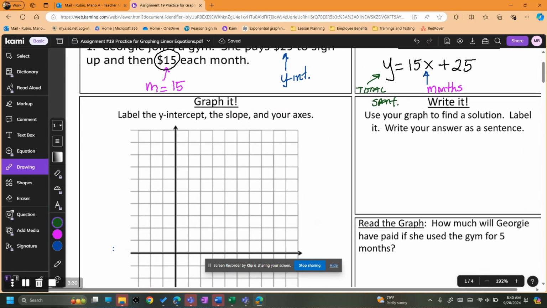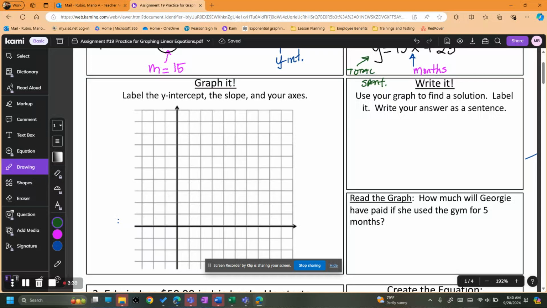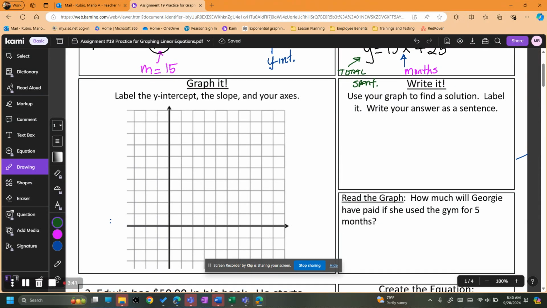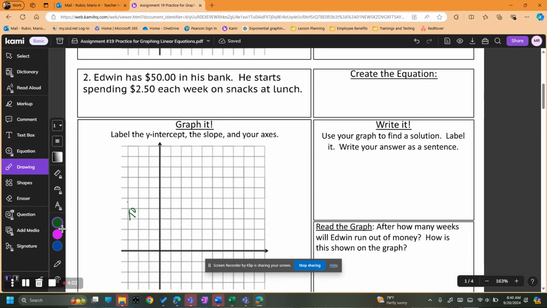So now we're going to graph, which we should know how to graph already. We start with the y-intercept, plot our point at 25, and then we're going to use our slope to calculate. Before we graph, first of all, there are no numbers, so we're going to have to fill in our own intervals or our own numbers. And then we also need to identify, so this is part of your assignment too, I need you to identify what we are graphing. What we said on the bottom is number of months. And then right here, it's either total cost or total spent.